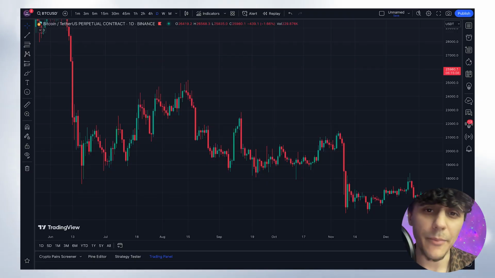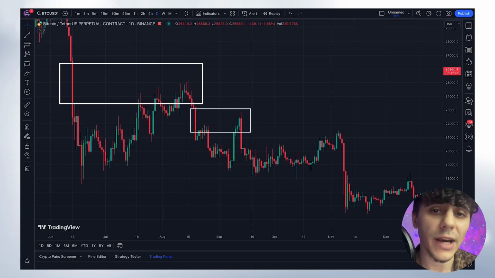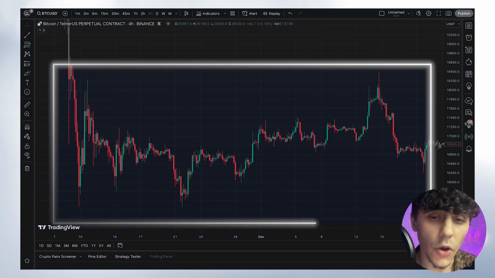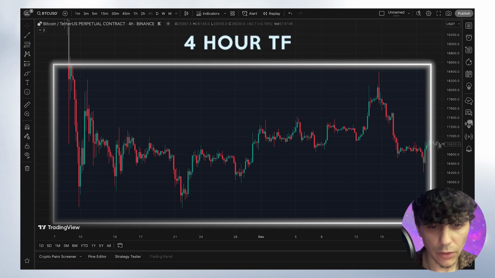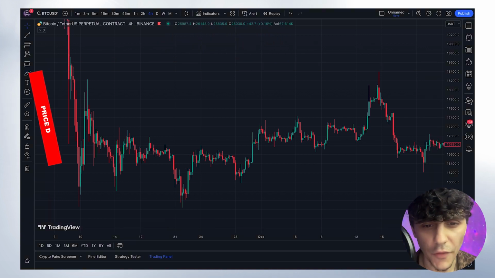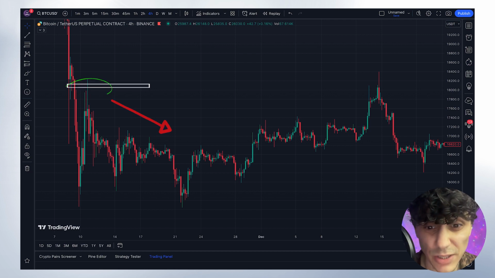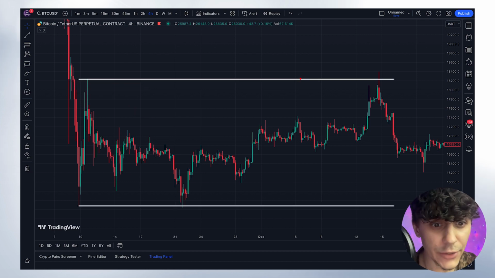In the first episode we went through the Bitcoin daily chart, where you saw how effective some significant bearish imbalances played out. Let's focus on this area and review it in a lower time frame. As a result of this price drop, a few imbalances were created, and the nearest one was right here. The price reversed from it, and as a result we have a range here. Here you can see the range high and the range low.